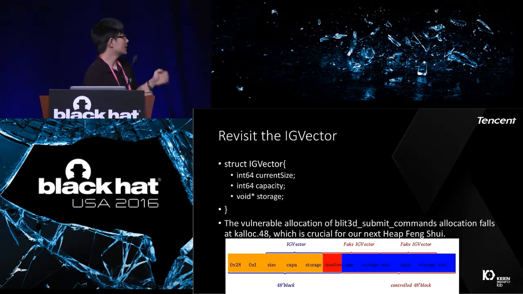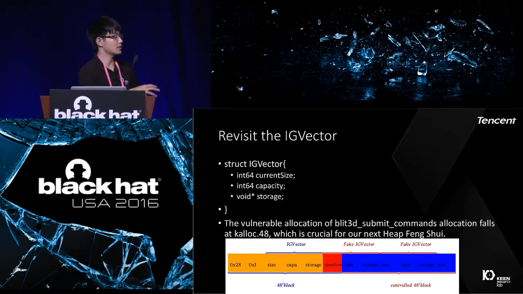And the first 0x28 is the size of this allocation. As we can see, the new operator is called, and the new operator will store the size as metadata at the head of this allocation. And it deduces that the new array operator allocates an array of size 1. And finally, the 3 fields, size, capacity and storage pointer, follow after this metadata. And this is the benign and valid IG vector.